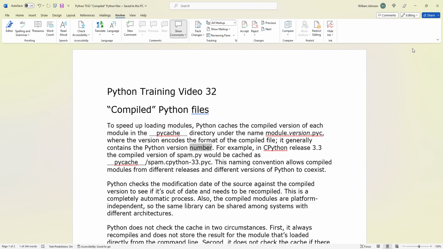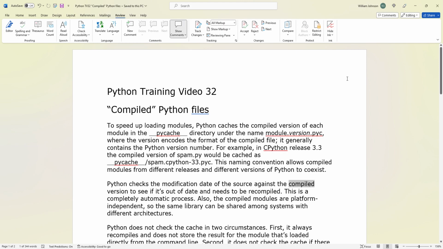It generally contains the Python version number. For example, in CPython release 3.3, the compiled version of spam.py would be cached as __pycache__/spam.cpython-33.pyc. This naming convention allows compiled modules from different releases and different versions of Python to coexist.